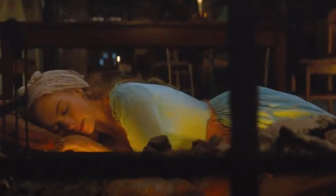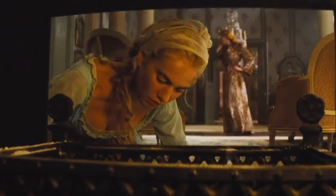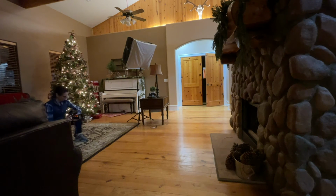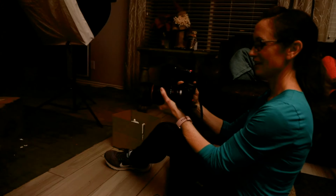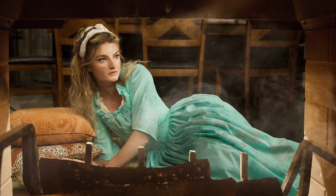To recreate the scene of Ella waking up in front of the fireplace and earning her name of Cinderella, I set up a faux fur blanket and some pillows on my kitchen floor. Similar to a shot in the movie, I wanted the viewer to be looking through the fireplace at Cinderella as she wakes up. Our friends the Catmulls have a double-sided fireplace that worked perfectly. I was able to take my pictures through the fireplace and then clipped out the opening in Photoshop and used it to frame the portrait of Cinderella.